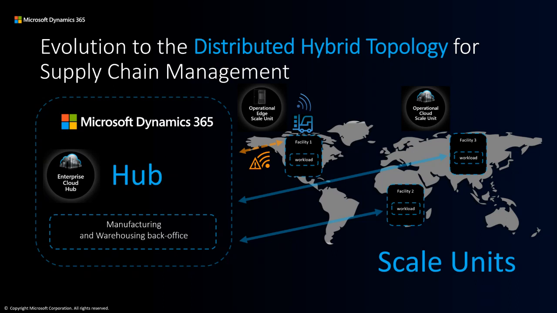As you can see here, the main benefit is that it also covers those connectivity issues as well. So if you were to lose connectivity to that hub unit for any reason, you can move into an asynchronous pattern where those transactions would be getting queued up on that scale unit at the facility. And then once connectivity is restored to the hub unit, those would synchronize back over again.